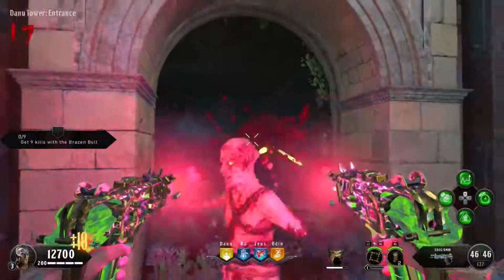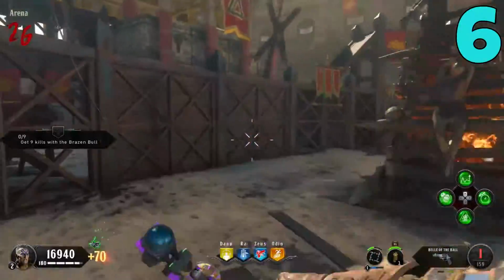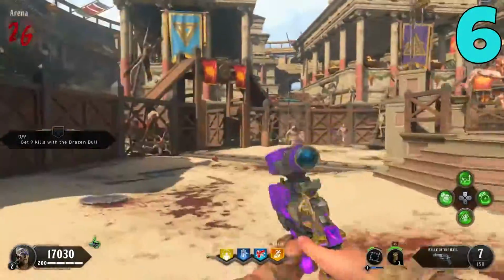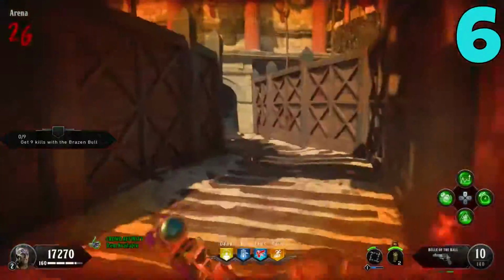Coming in at the number 6 spot on today's list, we have the Skull Splitter mod, and this is for the Mozu. And in my opinion, the Mozu is just one big meme. This was supposed to be the next Executioner, but it's not, and it kind of sucks, but the Skull Splitter at least makes this gun a little bit better.